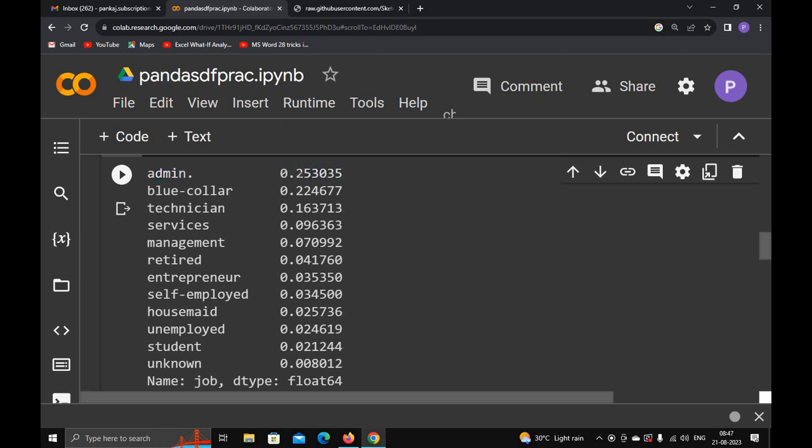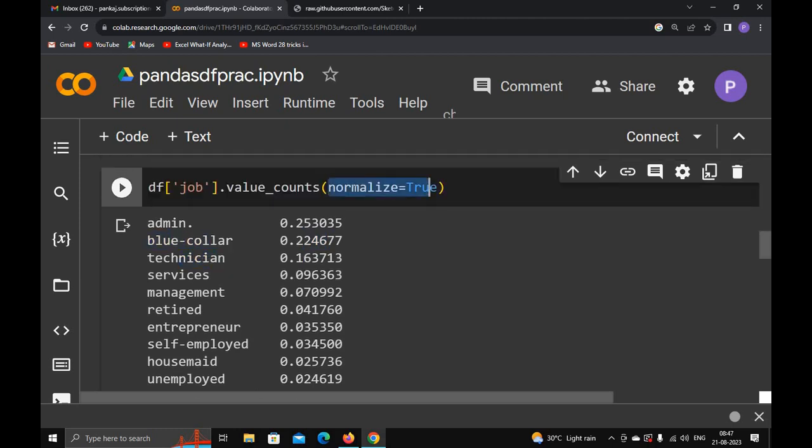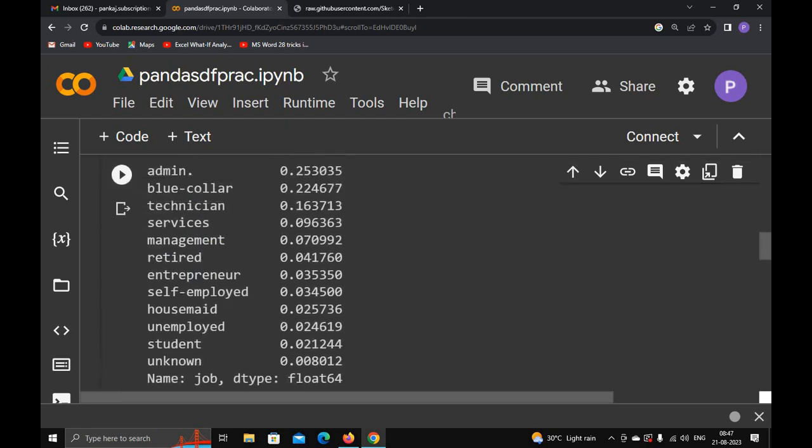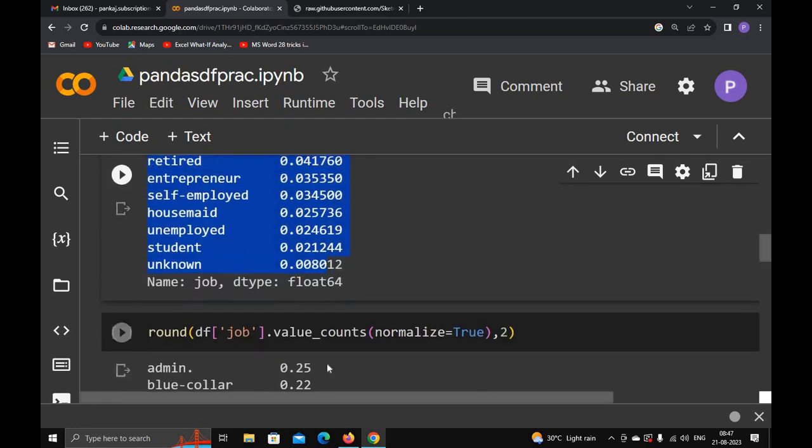It means 25% of all the values in the data set are admin, 22% are blue collar, 16% are technician. So if I provide normalize equals true, it will provide me the data like this.